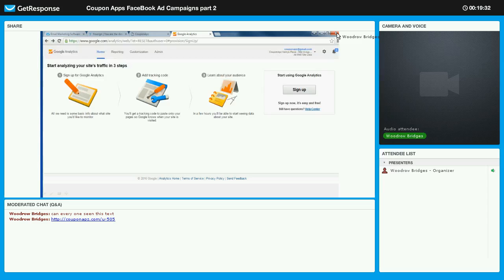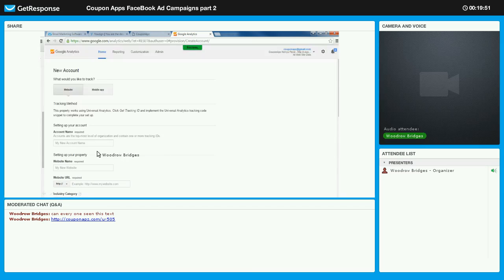Okay, Google Analytics. Like I said, the first thing you have to do is you have to have your Gmail account. Okay, you're going to click in to sign up, and it's going to sign you up. Okay, and you're going to go in here and you've got to fill out this information. This is very, very basic information. Make sure you click on website. Why are we going to put this underneath website?